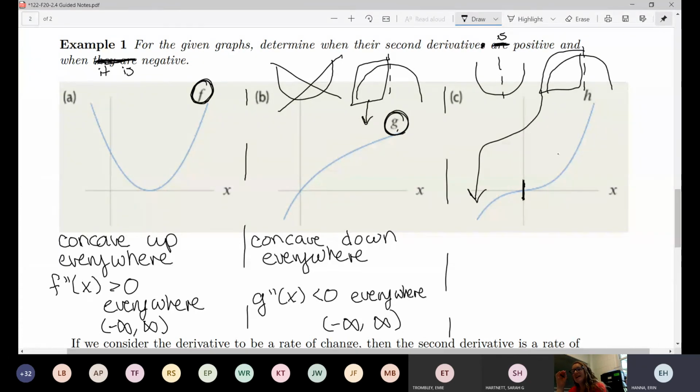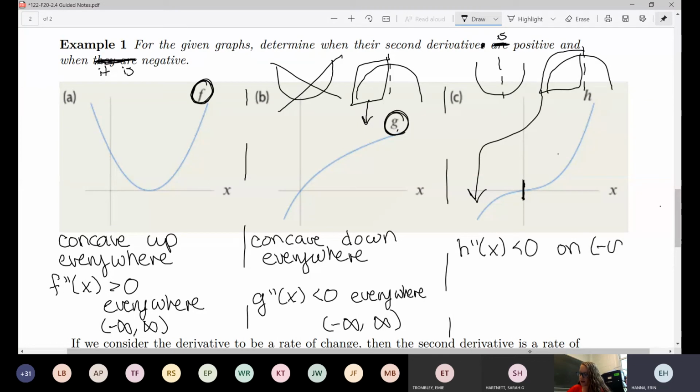There we go. So that left side of the graph matches that left side of the concave down option. So the name of this function is h. So we'd have h double prime of x is less than 0. And let me actually use function interval notation here. Now we don't have numbers on this graph, but that's going to split at 0. It splits when it crosses that x-axis at the origin.